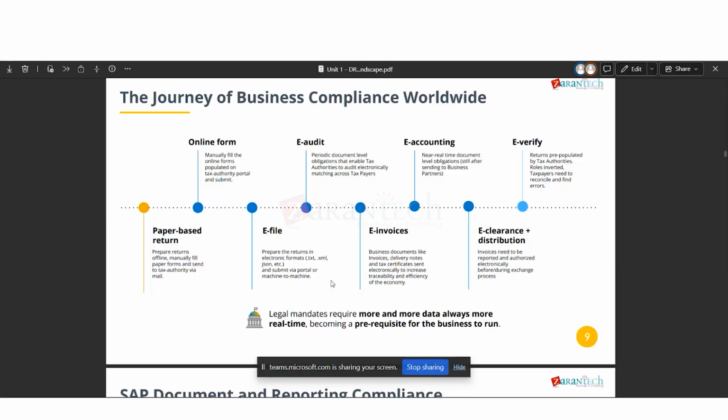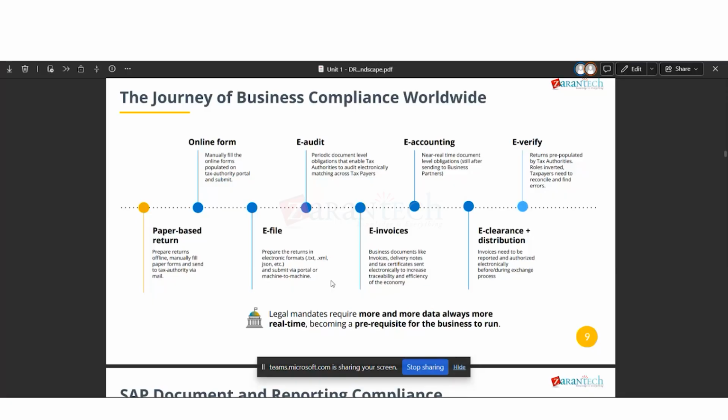Now, e-invoices came, and e-invoices added a total new dimension. It gave a platform to exchange documents between the business and the government. You can take the role of a business and a business partner buying or selling products. So everything that they do with their customer, the government also should know: exactly what invoices were provided to their customers. So a complete digital trail was there with them.